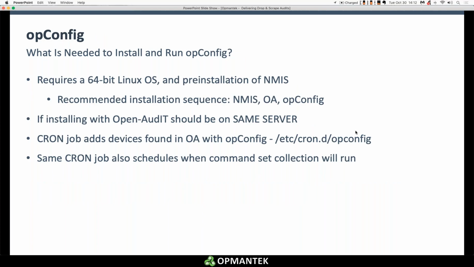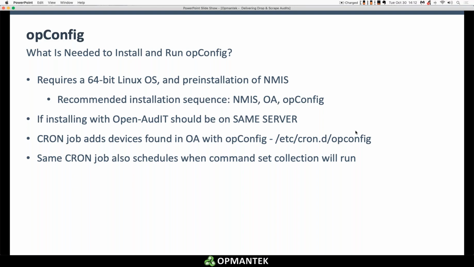If you're also looking to consider installing Opie Config, you should understand the differences between the two. Open-AudIT will do a hardware and a software audit of your devices, where Opie Config will look at networking type devices, routers, switches, hubs, firewalls, load balancers, those types of hardcore networking devices, and pull configuration information by running CLI commands like show running config, and it will store that configuration information in the database for you to reference later. Opie Config only comes with an installer for a Linux operating system. There's no Windows compatible install for Opie Config.